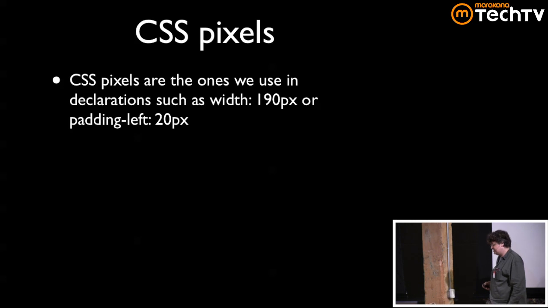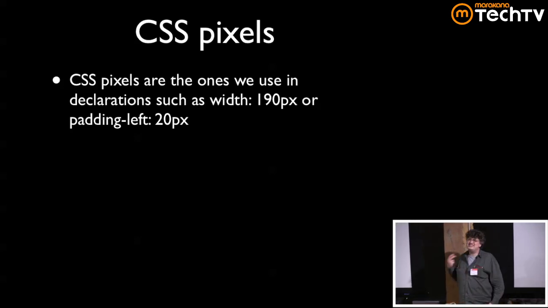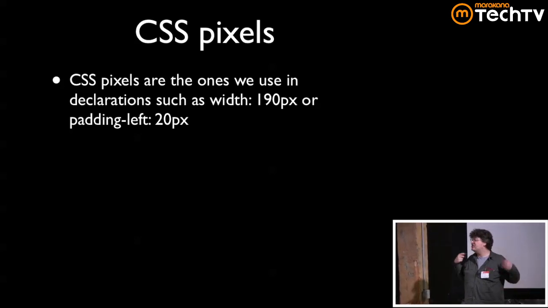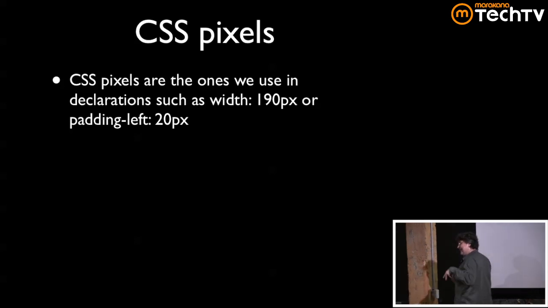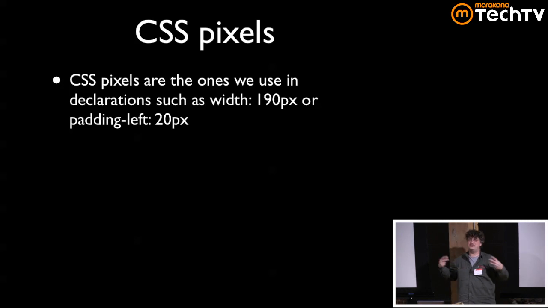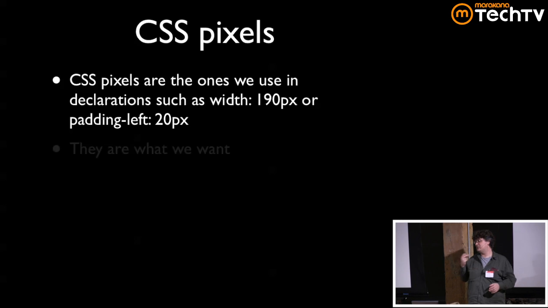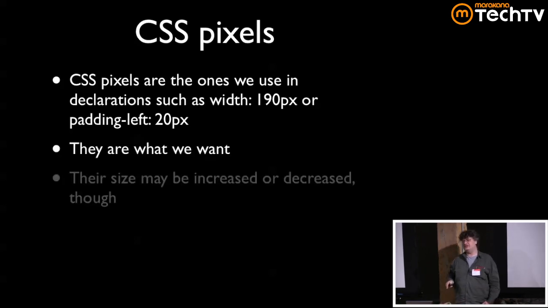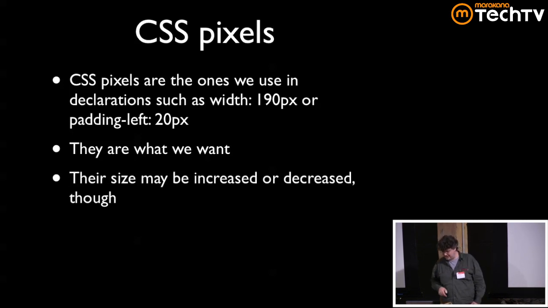We'll start with CSS pixels. Basically, CSS pixels is what you use in your daily job, right? If you say this element has a width of 190 pixels, or a padding left of 20 pixels, or whatever, then you are talking about CSS pixels. And you use it normally, naturally, without thinking about it, and that's good. Again, because we have been using this for ages and ages on desktop, it must also properly work on mobile. But there are several catches on mobile. But remember this, if you're ever in doubt, CSS pixels are what you want.